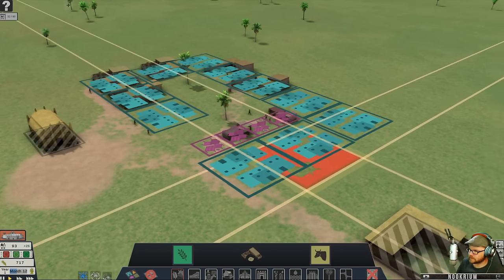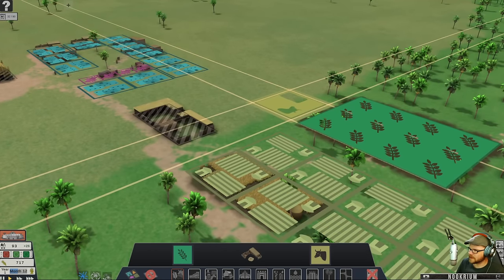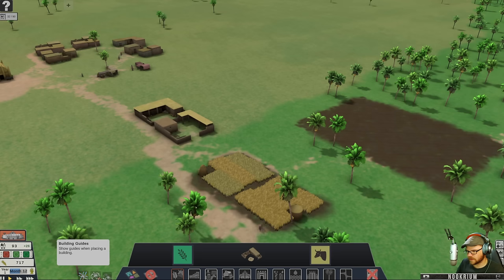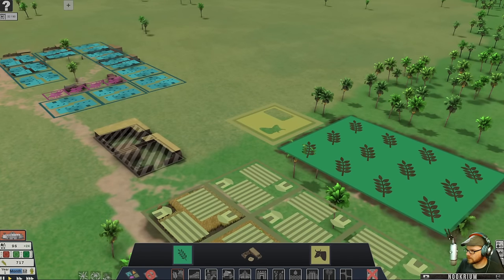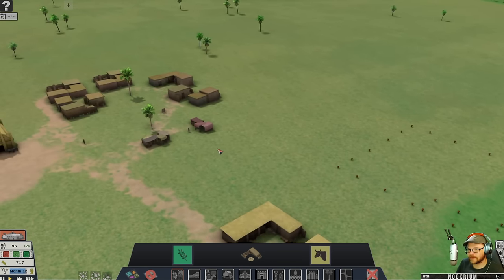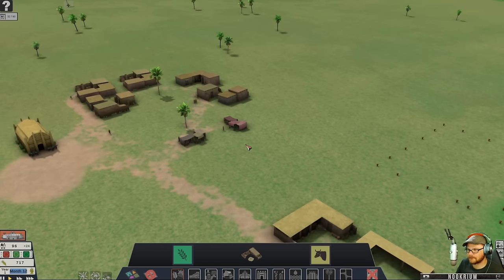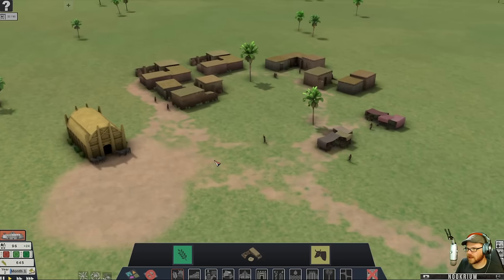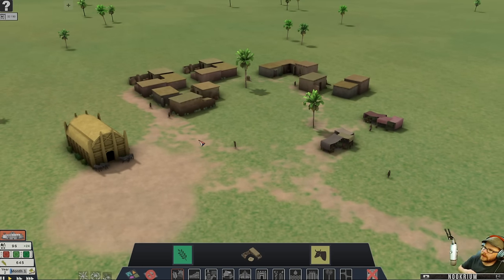Looking at the livestock field. Oh, it's to help me make things lined up. I see. What's this one do then? Set rotation in steps of 90 degrees. Okay. Copy rotation. Okay. Some funny water out there. We'll do that. That's where the cows live. Yeah, that's what we need. We need corn. We need some pumpkins. Some tomatoes. That's what you need in Sumeria.